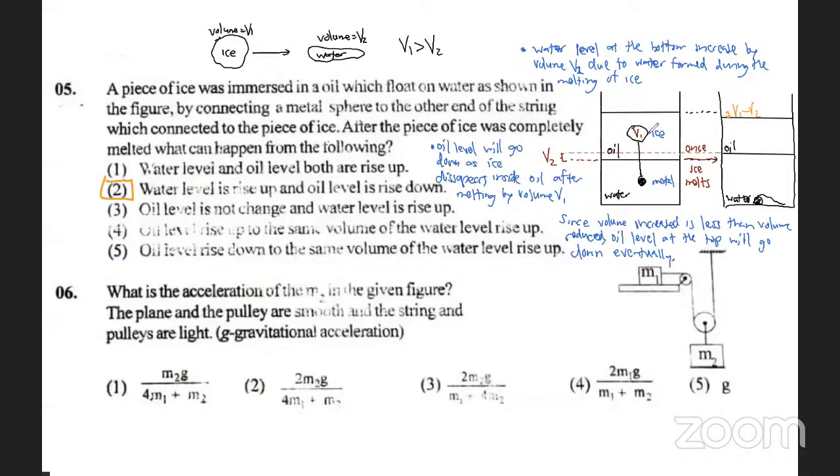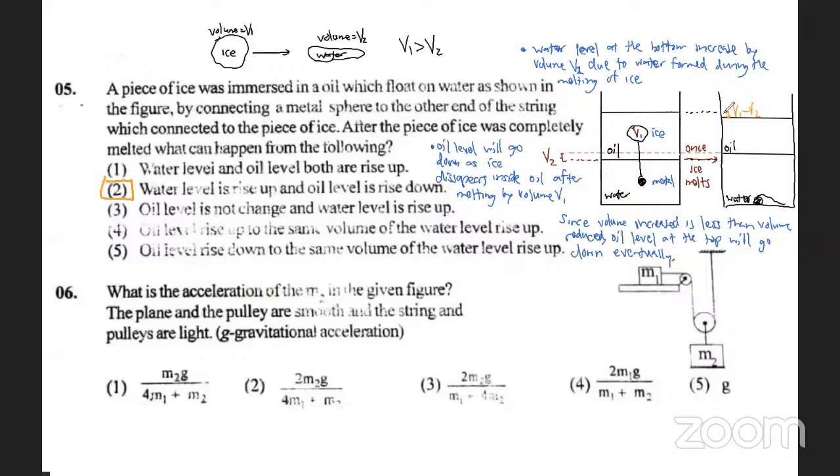People, ice is going to melt and turn to water. But the problem is when ice melts and turns into water, the volume doesn't remain the same. The volume reduces. You have to know that. Because density of ice is less than density of water, its volume will be greater as their masses are equal. So when ice melts, you will get more water into the system. Water is denser than oil, so water level will definitely go up. Now oil level will go down. You know why? Ice is melted, so there is no one here. Then this oil will go down to fill up this space.